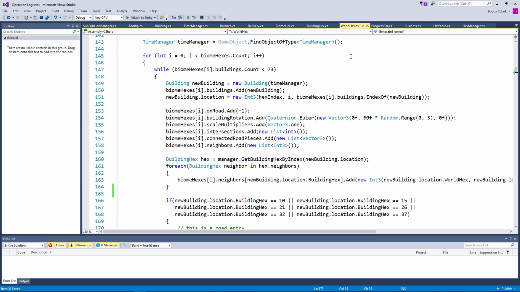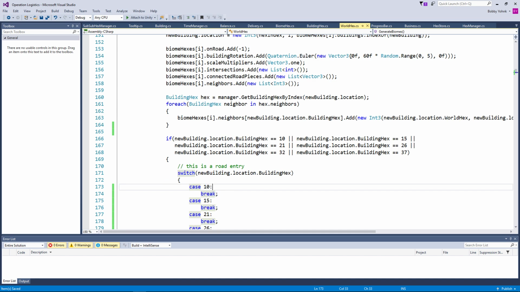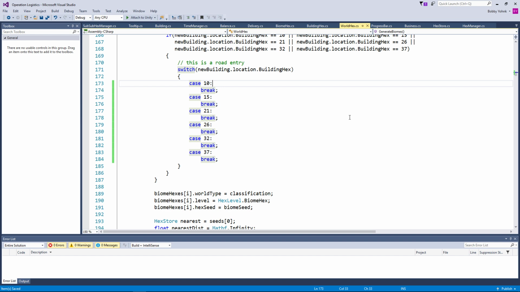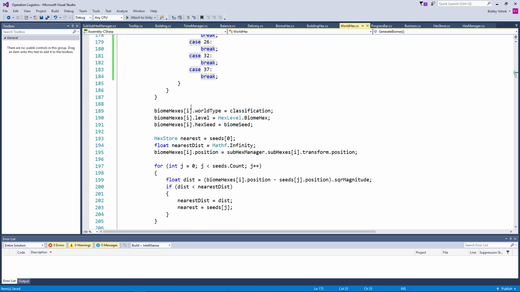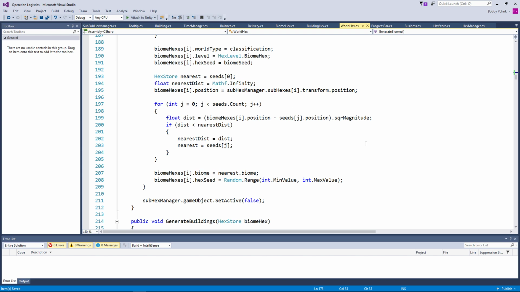Let's see here. We do not currently have the building hexes active, do we? Biome hexes position equals subhex manager dot subhexes I dot transform dot position down here. And then we turn off the biome hexes here.